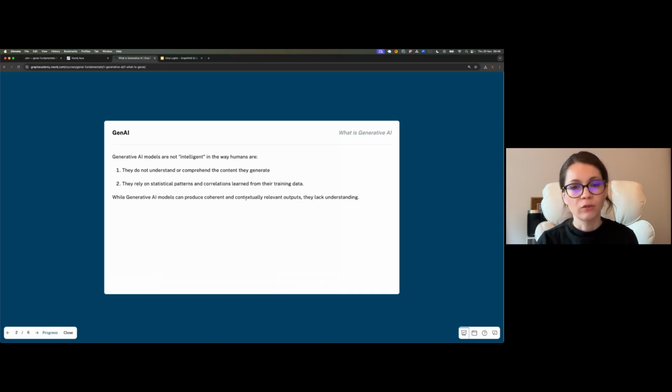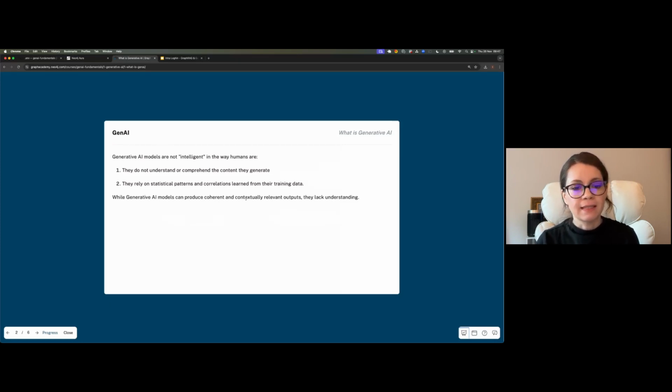This is because they don't understand what they generated. They just look at what they have been trained on, and based on that, they will give you something. Sometimes it is a great answer, depending on how well the model has been trained. Other times, you will have some funny answers, and you may need to readjust the prompt, retrain the model on more data, or work on tuning and performance.